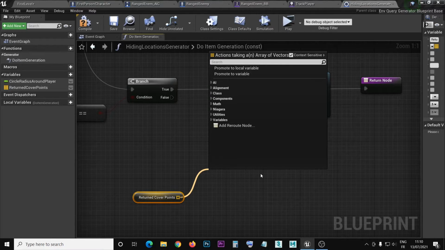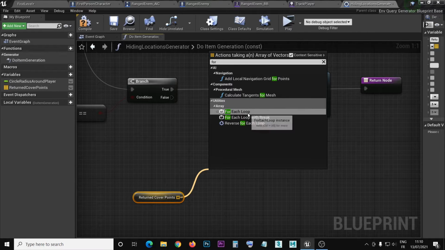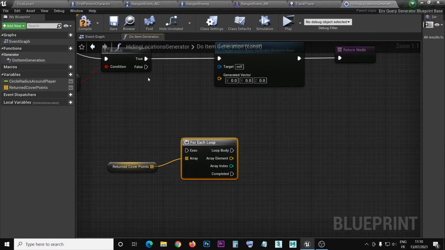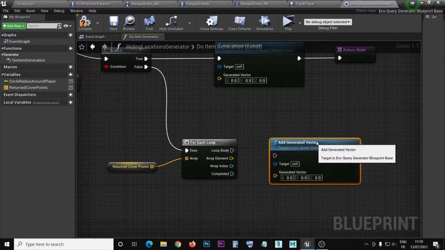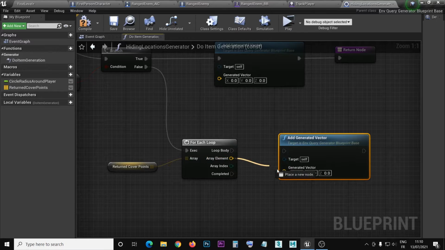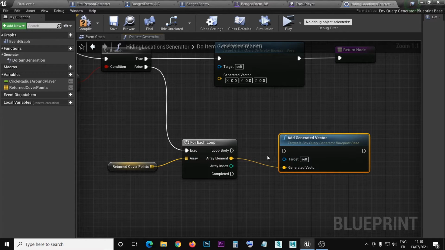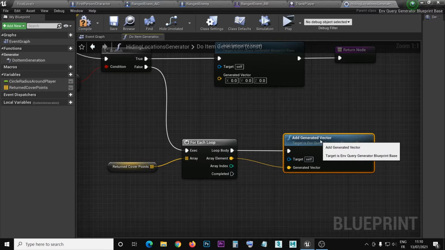So a for each loop spanning the values of this array, the element, the vector, the location inside the array at the given index. Alright, so that's it, a generated vector.